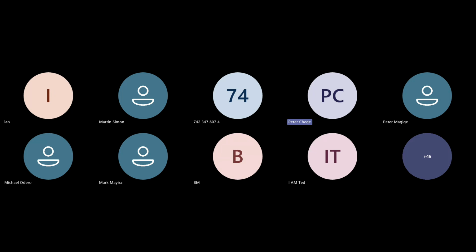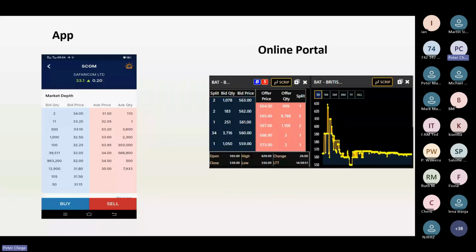Once they open and you get your CDSC number, the next step is to go to the other broker, now Equity. Go and ask them, I want a transfer form. They will give you, fill in the shares you have with them, make sure they sign. You sign first, they sign, they stamp and sign. You give them a copy of ID, they stamp and sign. The reason why the copy of ID or passport requires to be stamped is it confirms you had gone to that broker, to CDSC. So once they stamp, scan everything, send to the broker you are joining, now AIB.